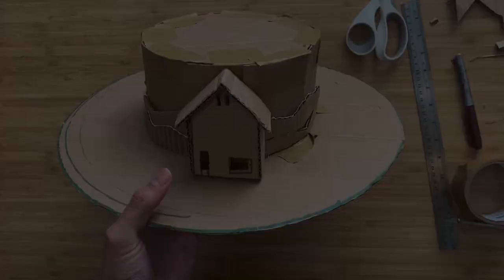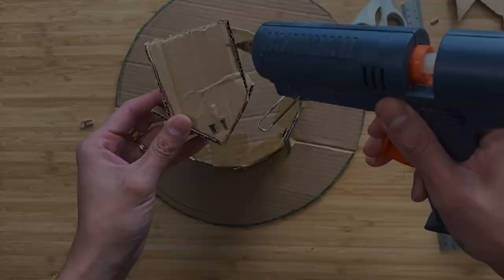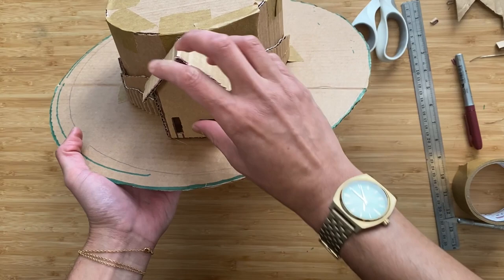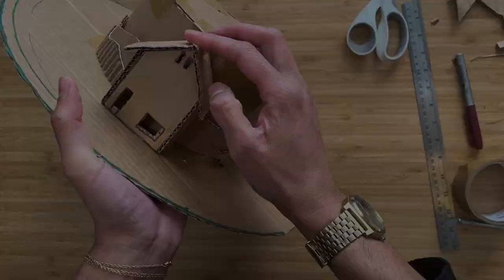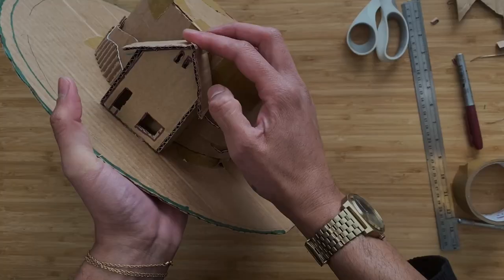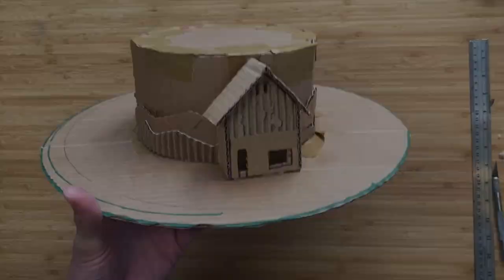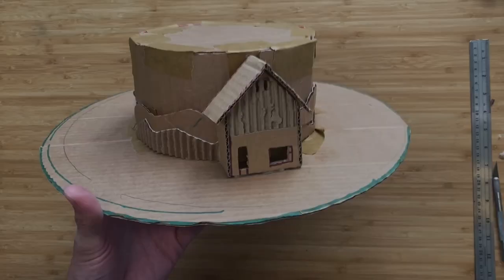One thing to remember is that I'm not like a mathematician, so I am guesstimating and I suggest that you do the same. These aren't exact measurements. This little house actually came out a little wonky, which is fine because it reminds me of my original home. I'm going to use a little hot glue to attach the house that I made to the brim of the hat. I'm also going to give this house a little texture by cutting into the front of it using my exacto knife and peeling off a section of the cardboard.